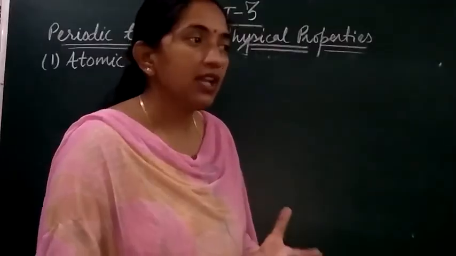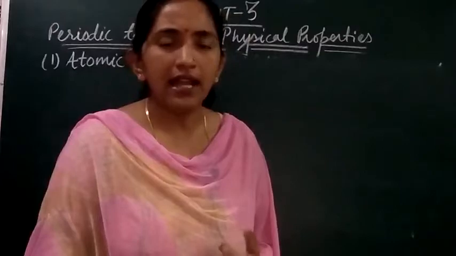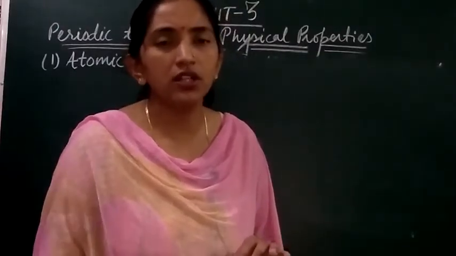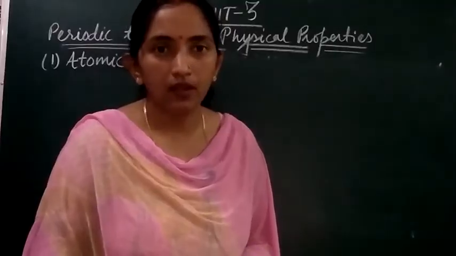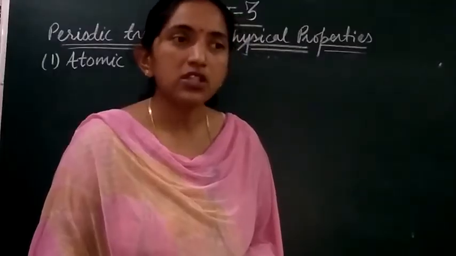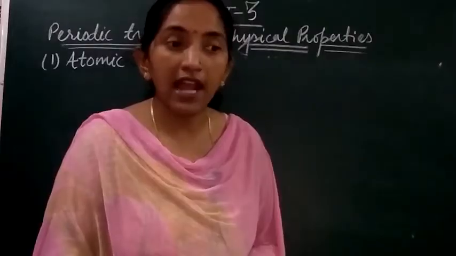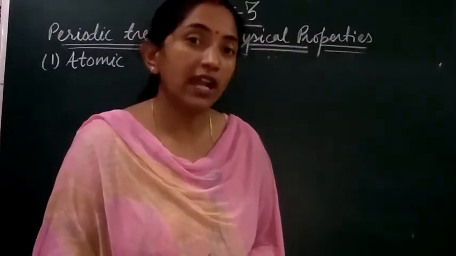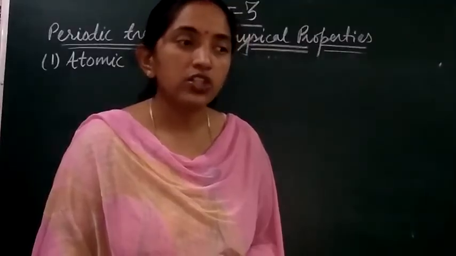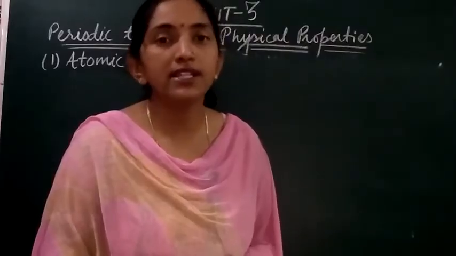Second, an atom cannot be isolated. We can't isolate a single atom, and the atom is too small to take a scale and measure the radius of an atom. And next, the probability distribution of an electron of an atom depends upon the surroundings of the atom, that is, which other elements are present around it, and also upon the bonding state.